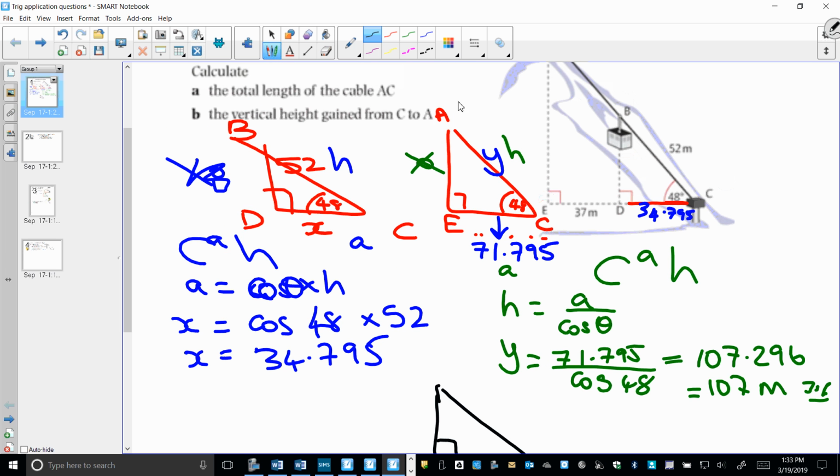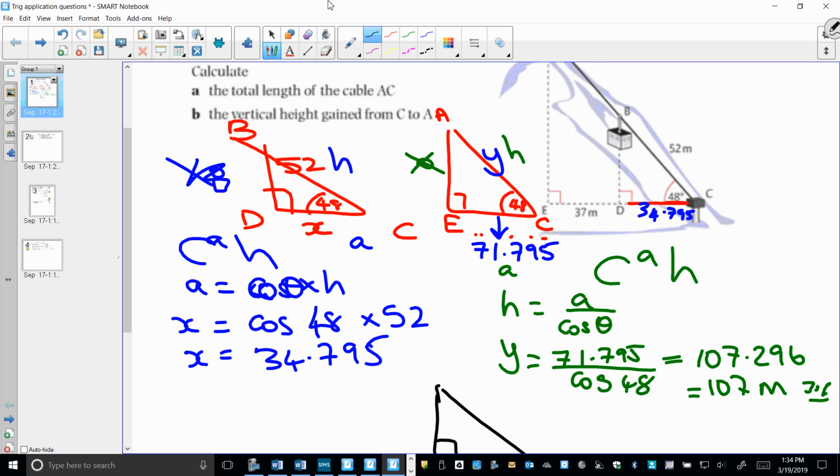No, darling, because we worked out AC. We use this 52 in order to find this length here. We then transferred this length and added it to 37 in our new triangle. Now our new triangle was the big triangle. It went from A to C, so it was that whole length. They didn't ask us to find B to A, they asked us to find A to C, which is what we did in one hit. Are you with me?